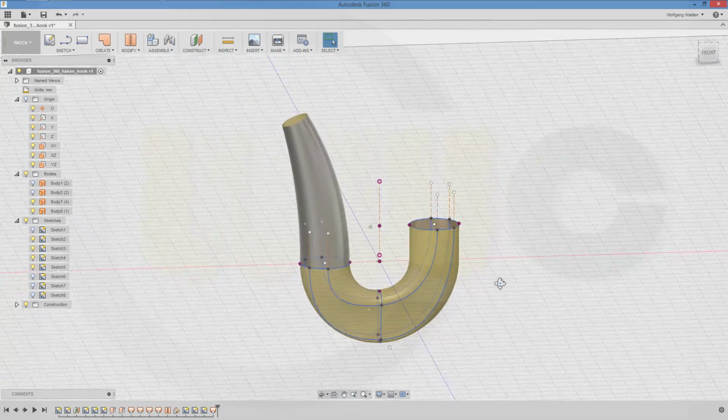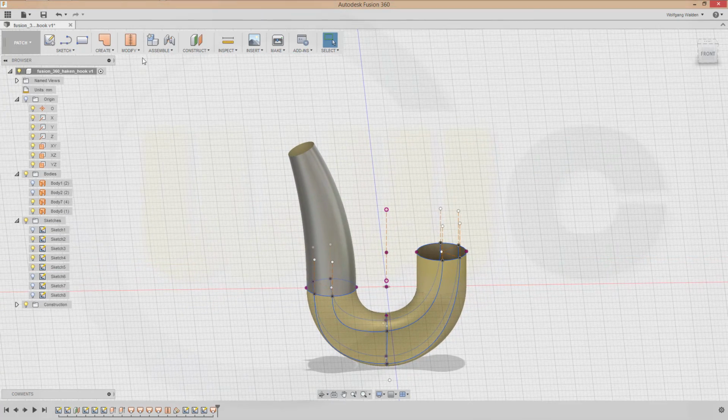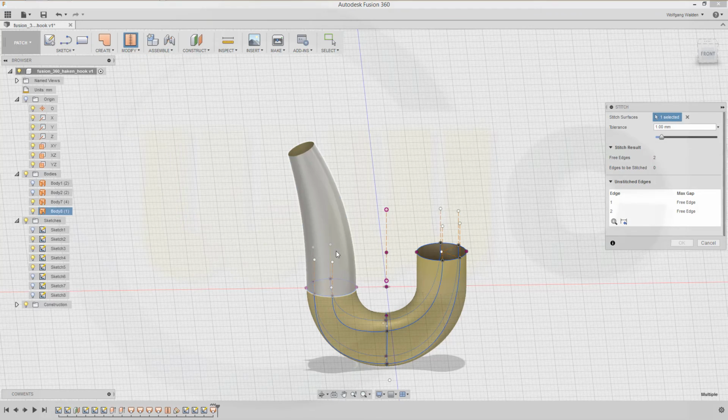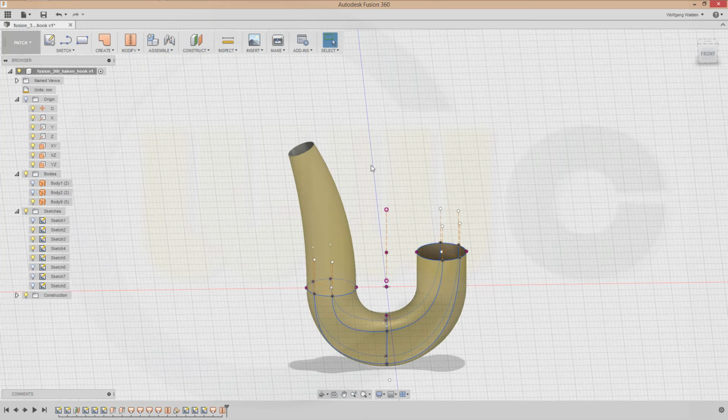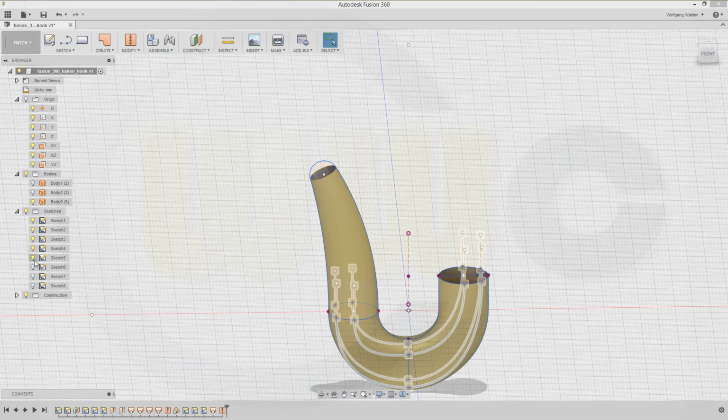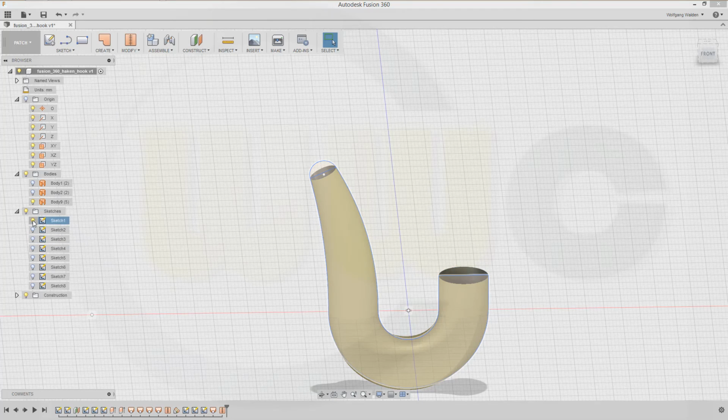Confirm. Now I could stitch this together. Stitch this surface to that surface. Confirm. And I could hide these. And I even could hide this one.